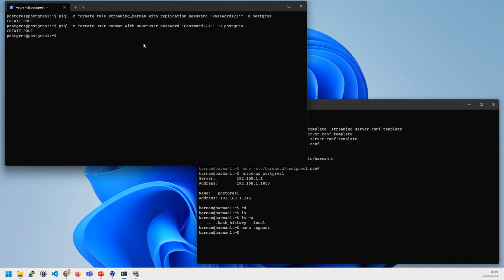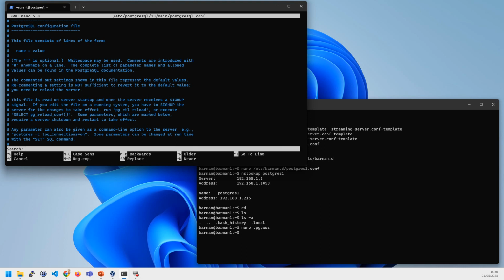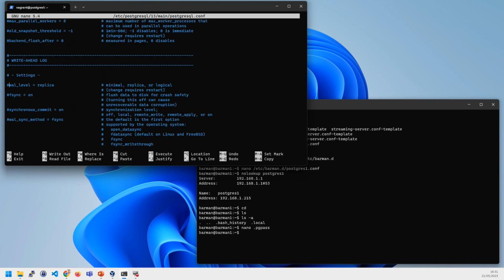So if we go back to here, we're logged in as that. So let's go to /etc/postgresql, and we want to go to the main configuration file for Postgres. So we will be changing pg_hba.conf, but while we're here, we just need to check a couple of things. So Control W in nano is where we look for this, and you can see that by default it's set to replica. Like I say, it's commented out, but it's set to replica. That's fine. If you want, you can uncomment it just to be explicit, which is also fine, but I'm not going to bother for this.